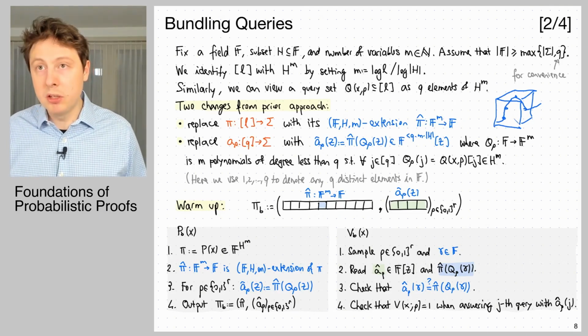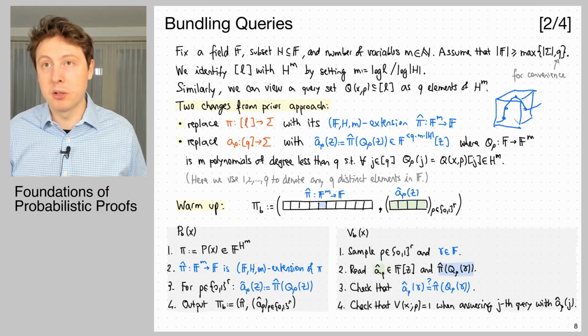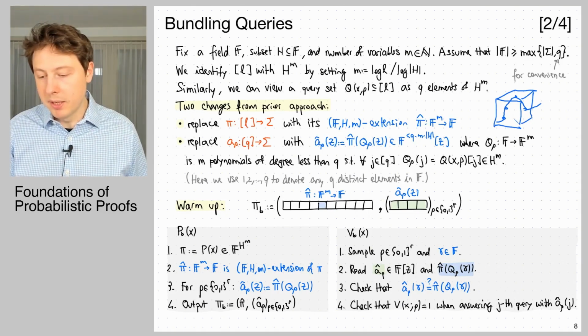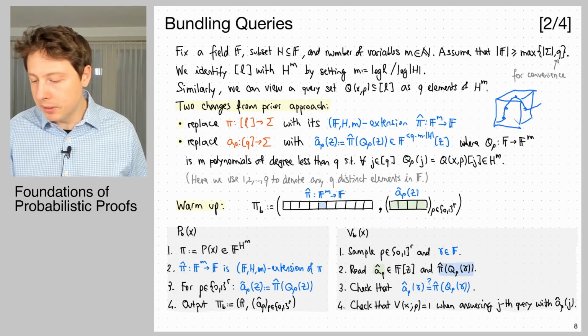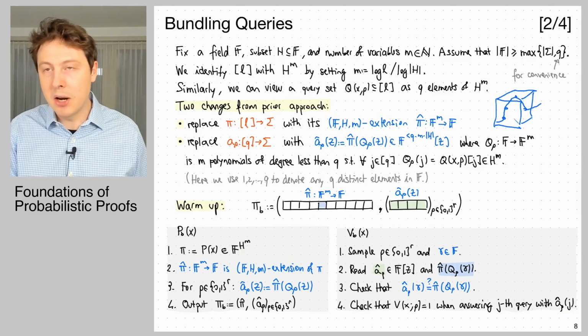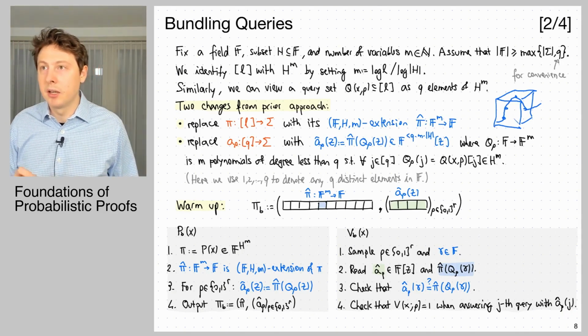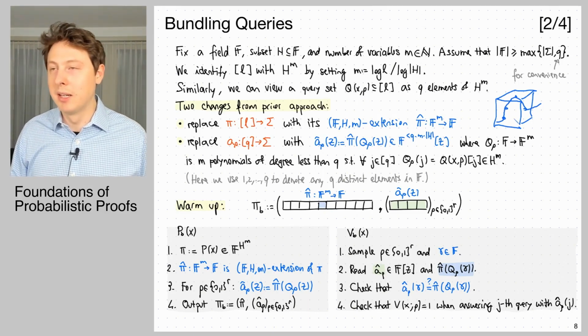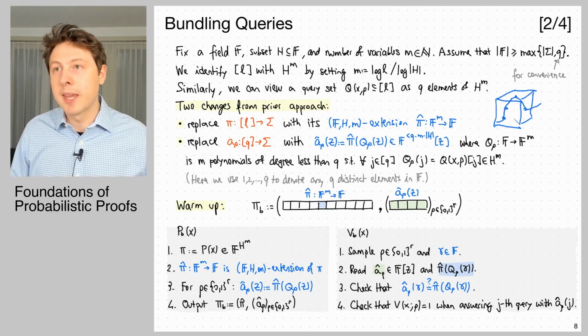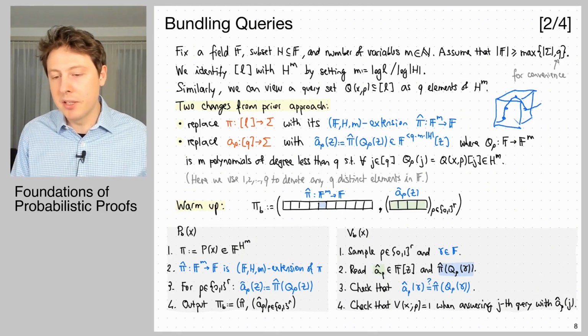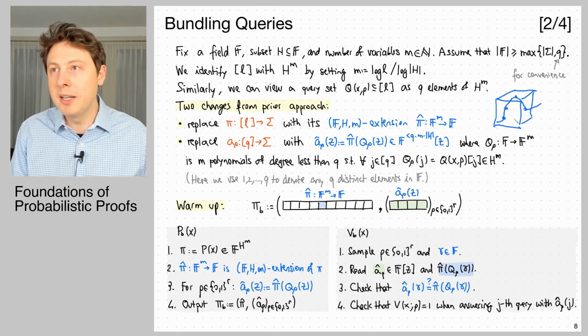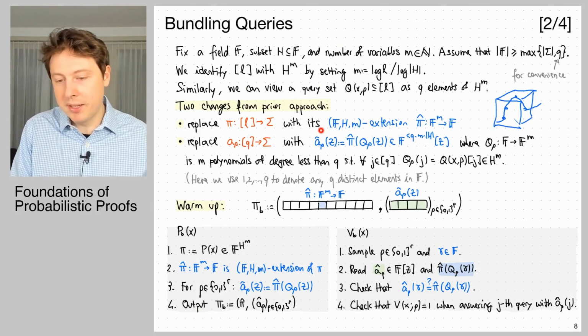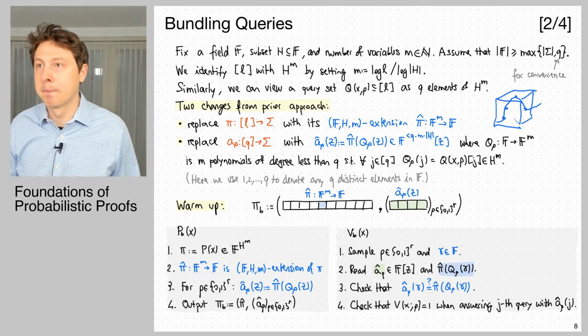If they are different polynomials, I will catch this with high probability because these are low degree polynomials. And if they're the same polynomial, that means it is safe for me to read out all of these locations, because that's exactly how I constructed it, to tell me the answers of pi hat at each of these locations. So I'm exfiltrating the answers. Now, that's not really surprising, is it? Because the description of this is at least q, so it really does remember all these things, and it just has them all inside, okay?